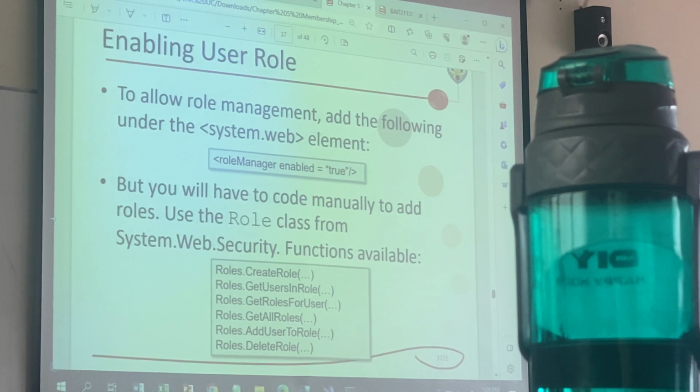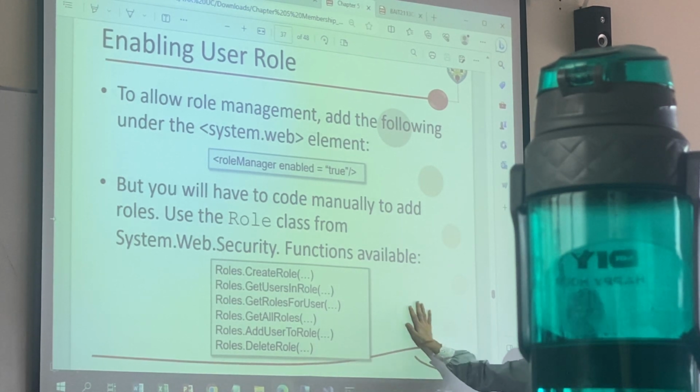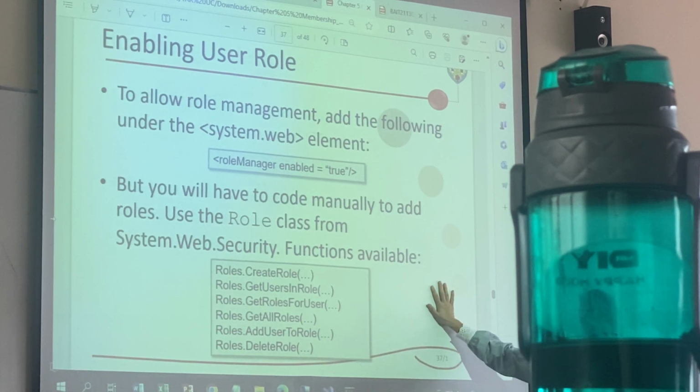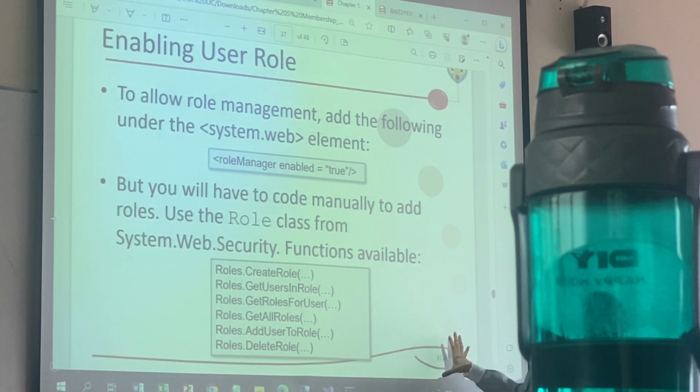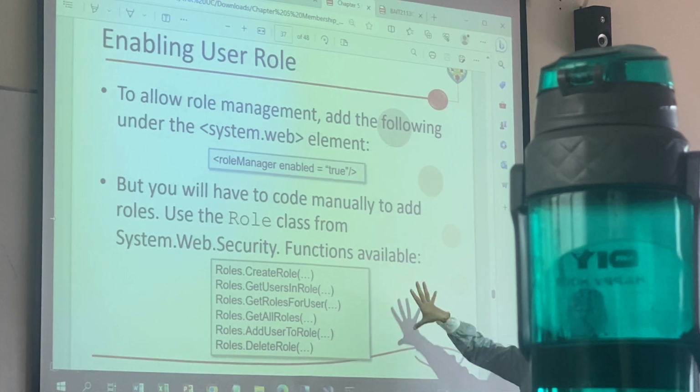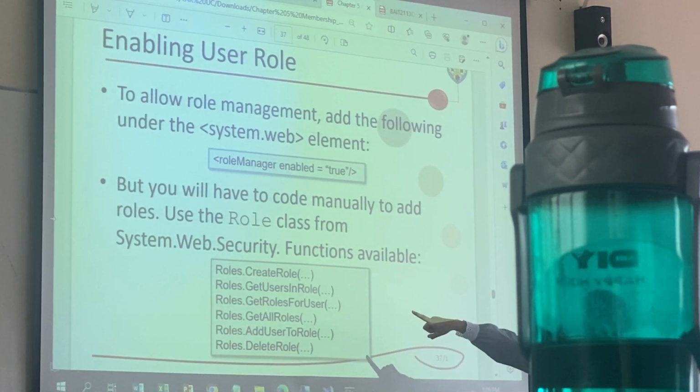And then we might need to use some coding, because we don't have the Windows admin tools like in the Windows Server version, not the Windows Desktop version. So we are still able to create roles using code.